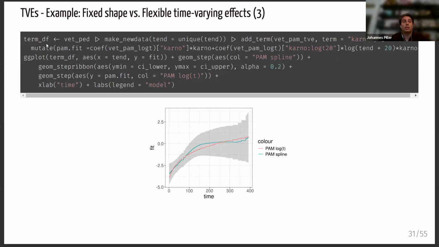Then, having both in our data, we can use our preferable visualization tool. I prefer ggplot, you might prefer something else. And here we can see in red this log(t+20), so the logarithmic delay time effect, and then in bluish we see the spline. In the first part, it fits quite well. In the second part, Andreas and I discussed which might be the better fit. He suggested that over time, the Karnofsky score might not have an impact on the hazard anymore.